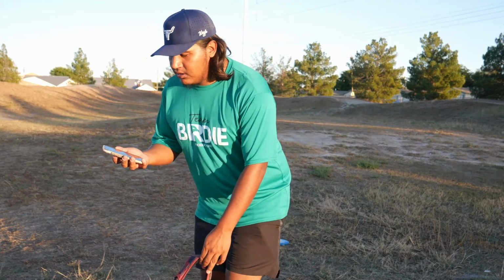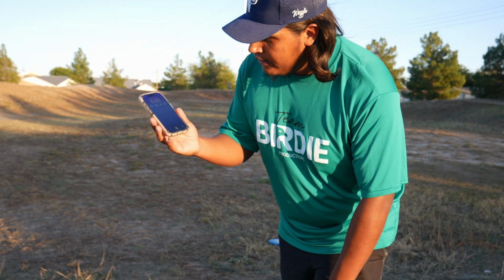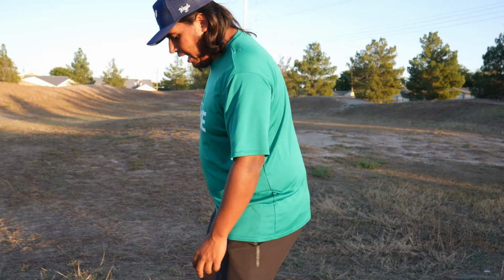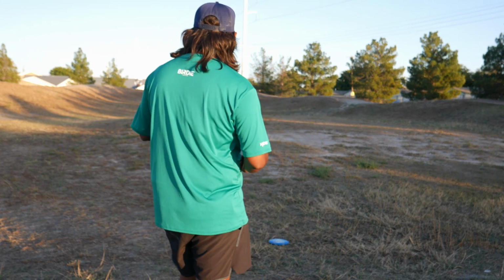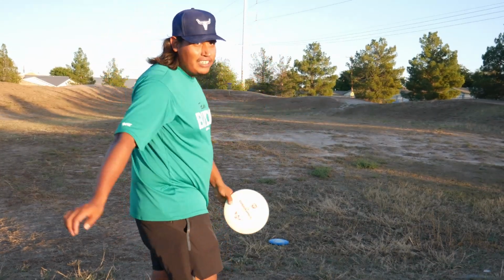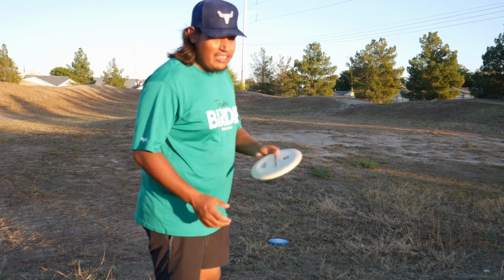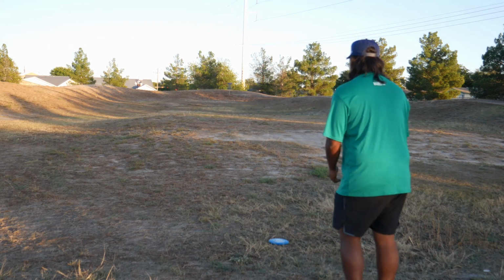Got only a few more times for Siri to give me a random number between 2 and 12. The answer is 2. So we're gonna make the most of it. Got 2 right here. Gonna be going with the Rainmaker. Honestly, I kind of just want to bail out more right because the wind has died down quite a bit. And yeah, don't really need to worry about it too much now. So let's put this one close.